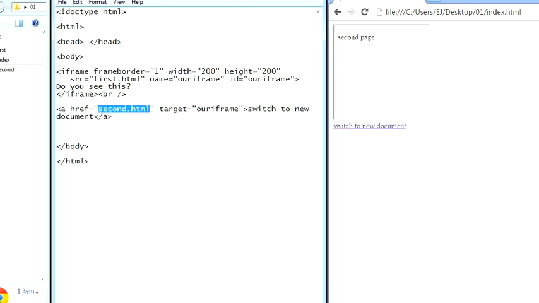Oh, I do want to point out one thing. You will want to put all of these files in one folder. You can see I've called this folder 0.1. So they all have to be contained inside this same folder. Now, if you decide to go ahead and put these two documents somewhere else, you just have to specify the path here. You have to actually give it a path. But if everything's contained within the same folder, that's the benefit. We don't have to put a path. We can just specify the name of the actual file.